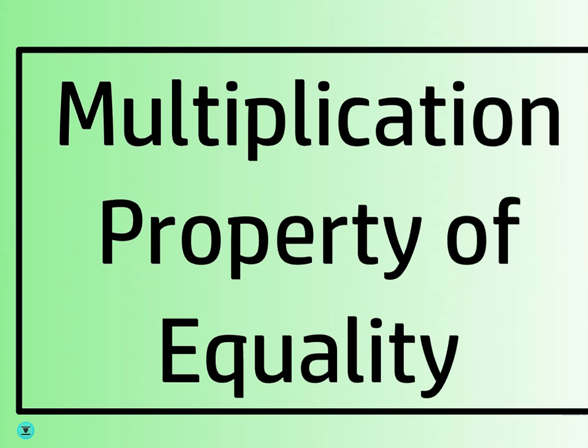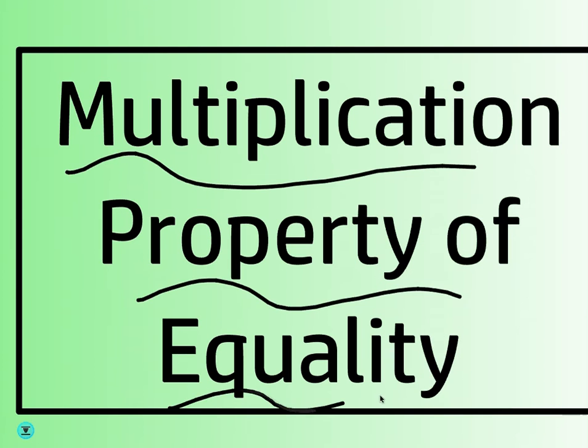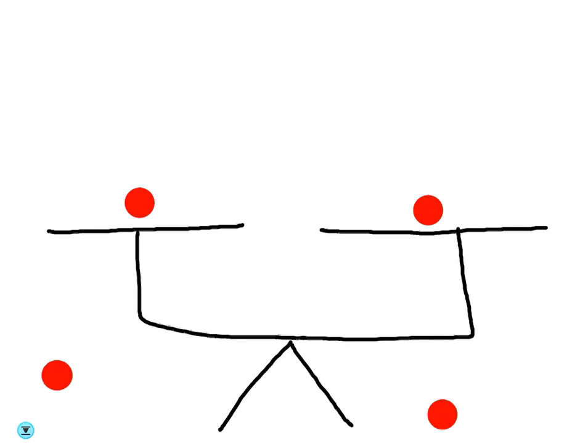So the reality is we've done addition and subtraction. Now we're going to talk about the fact that if you take one side of an equation and multiply it, you have to multiply the other side by the same number. Well, we use scales to talk about this. So here we have, just imagine the red being an apple. Okay, we have one apple on each.